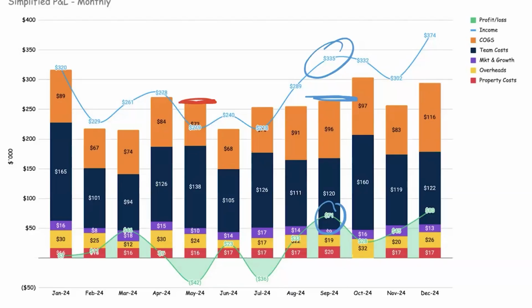Whereas other months where our blocks of costs are coming to be higher than what our income is, those are the periods where we're making a loss. Really quick and easy for you to visually look at, okay, we made a loss this month. Why? Did revenue come down or did costs get higher? You can see all that super quickly on a visual chart.